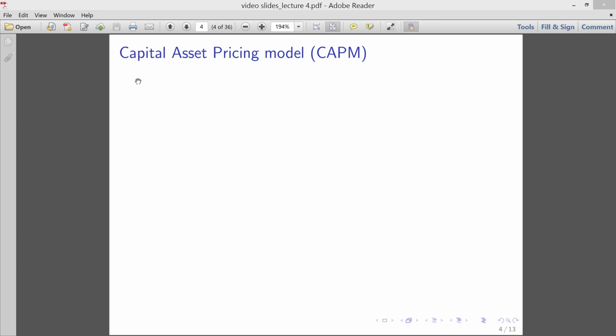For example, if when you purchase an asset you expect the future cash flow to be 106 and you want a 6% return, then you should pay 100. That will give you a 6% return, right? So the question is, what should be the required rate of return? There are many models that try to answer this question. Among all those models, CAPM is the most classical one, and it lays the foundation of many other models.